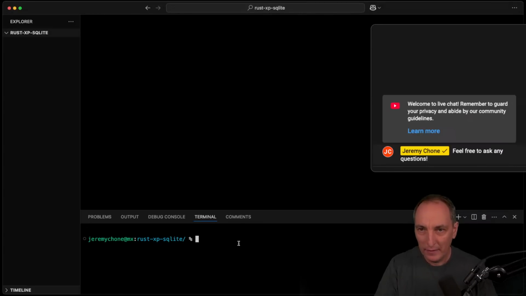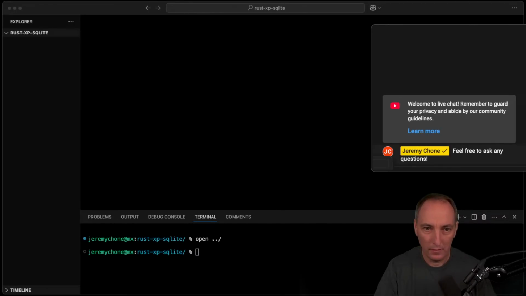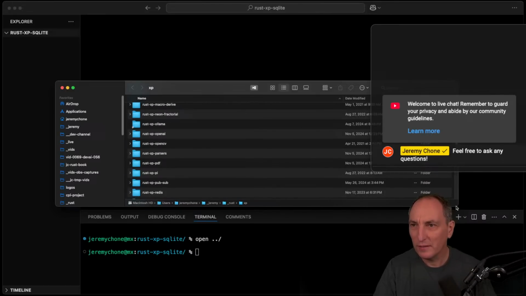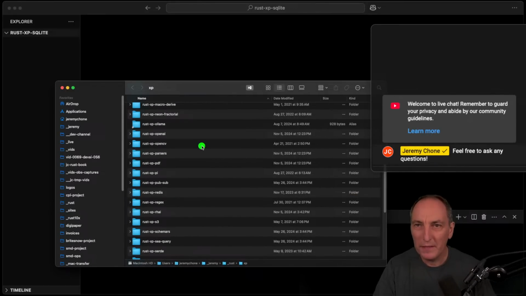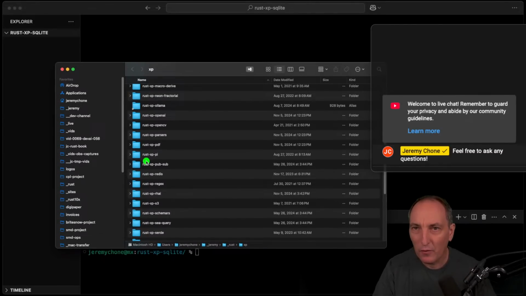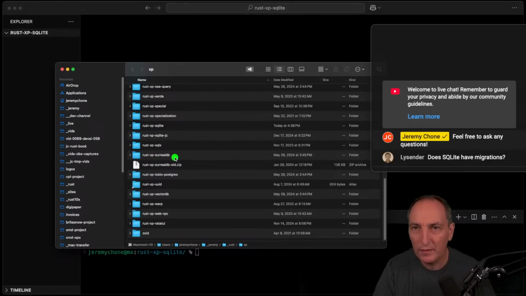So in fact, if I go and open the folder, this guy, a little bit small here, fortunately, I don't know how to make them bigger. But this is all of my Rust XPs that I have. I have XP for PDF, the parser, OpenCV, OpenAI back in the days, Ollama. I have all of the SQLX, SurrealDB, which is very old now, and all these kind of things, even UUID.